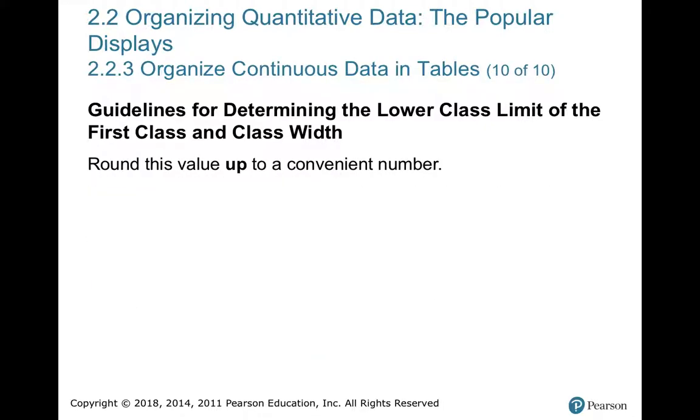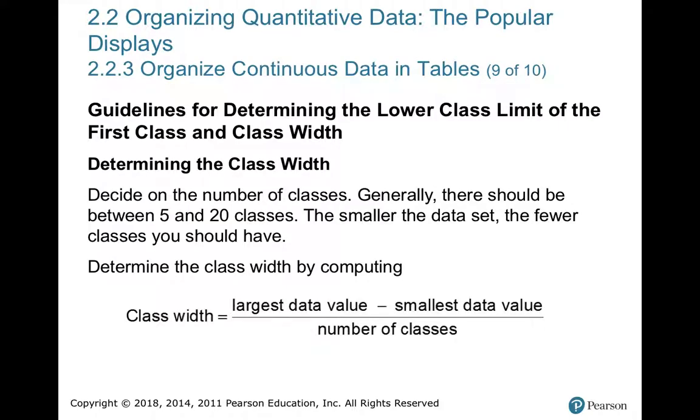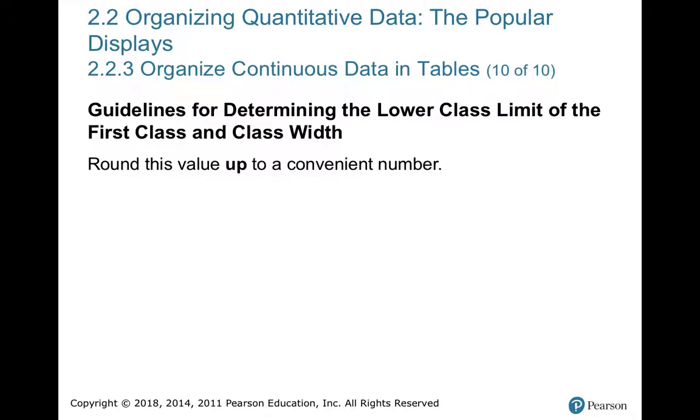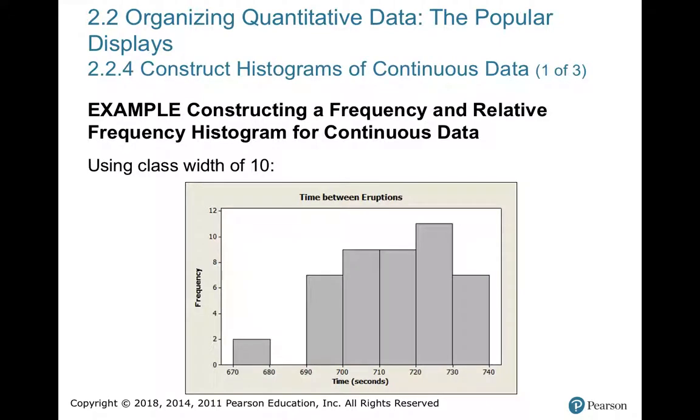And then you want your classes to work out to be a nice even value, so you would round that up because likely this could end up in a decimal when you do that division. So you would round that up to determine how big your class width would be. It's also kind of nice if your class width is an easy number to count by. Like in the other ones, it was 5 or 10. That's kind of nice. If it's 7, that's fine. But then you have to think about counting by 7s, which is a little bit trickier.